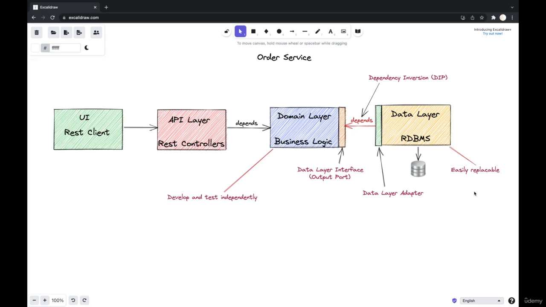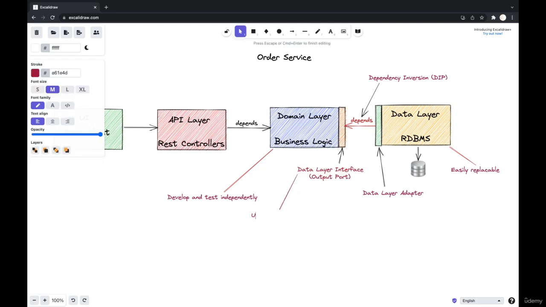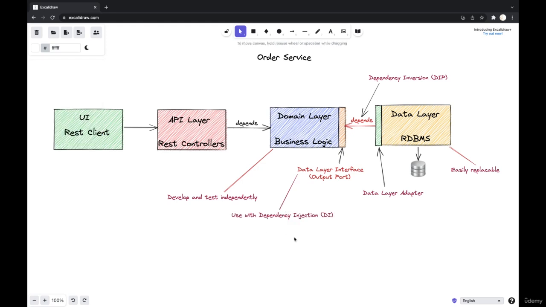Great. The next thing we need to think about is how to use this interface while coding in the domain layer. At this point, we will need to use dependency injection, which will complete the dependency inversion principle and allow us to use an interface without requiring the implementation at compile time. At runtime, I will run both business layer and data layer together, and the data layer adapter will be used as the implementation of the interface that is used in business layer.